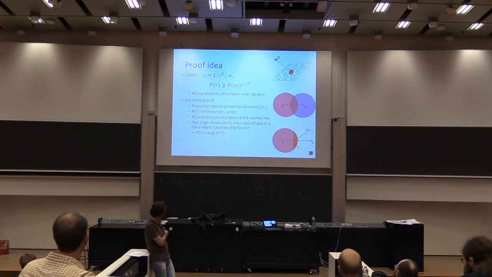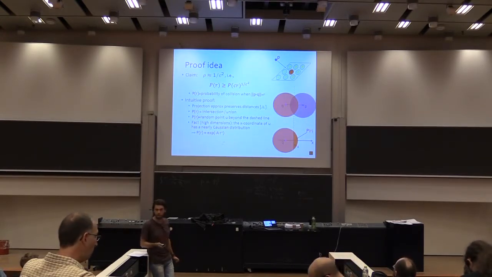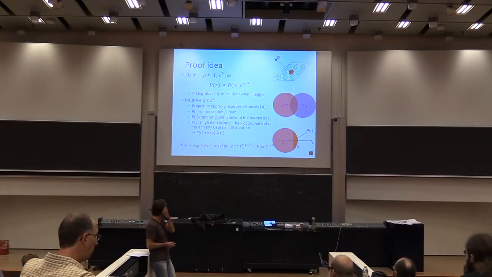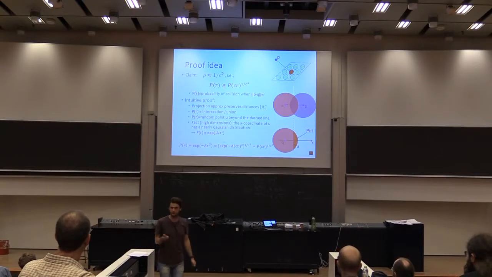But the most important part is that it is r squared, right? The distance between here and here is r divided by 2. So up to constants, which will hide in this big A, the probability is exponential in minus r squared. And this is really the important part, right? This square in the exponent is where we'll get 1 over c squared as opposed to 1 over c. So then you plug in the numbers, and the probability for distance r will be something like exponential in minus a r squared. And if you replace r with cr, then you'll get c squared in the exponent.